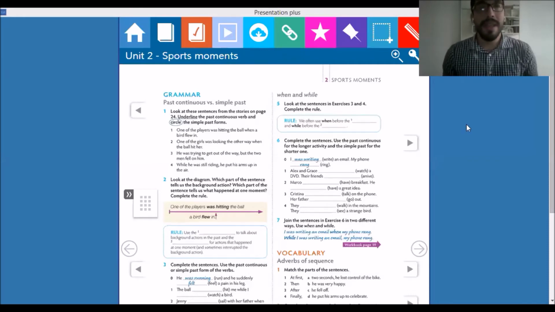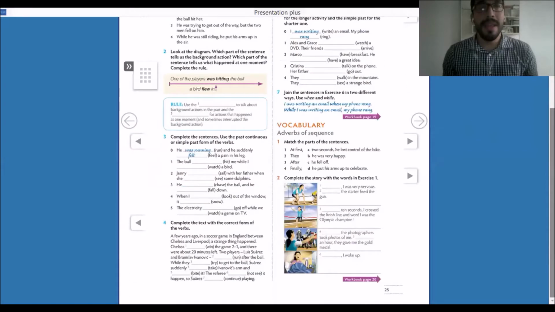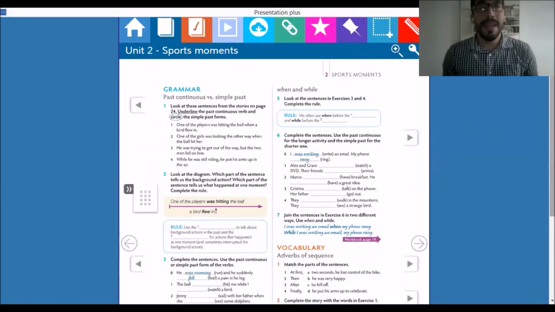Now you're ready. So right there, we are on page 25. In number one, you just have to use your knowledge of the past continuous and the simple past. That's just a little bit of grammar. We have been studying the past simple and the past continuous, but right now we have an action, an event, and one action interrupts the other. One action is occurring and some other action interrupts, okay?